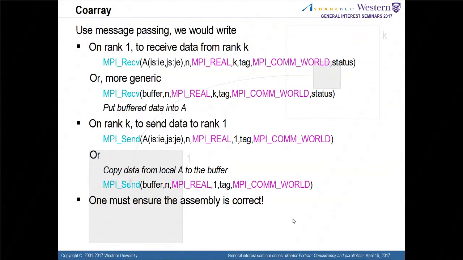And of course, when you write a program, you must make sure that the assembly is done correctly. So you have to take care of a number of things.